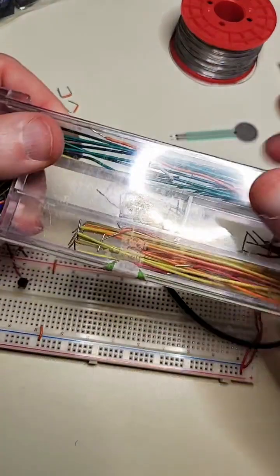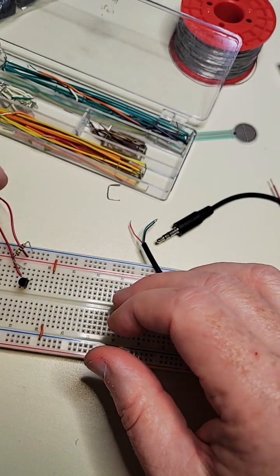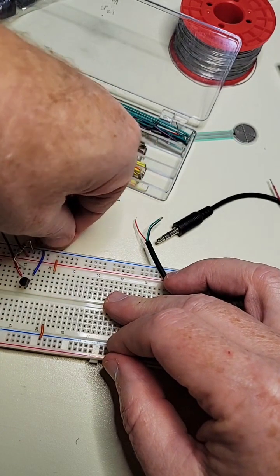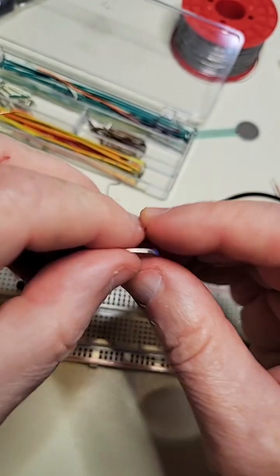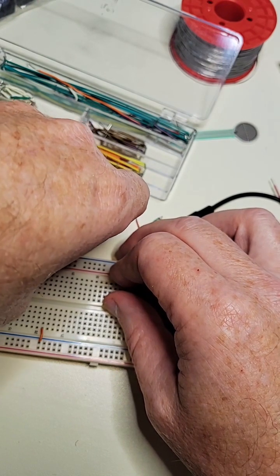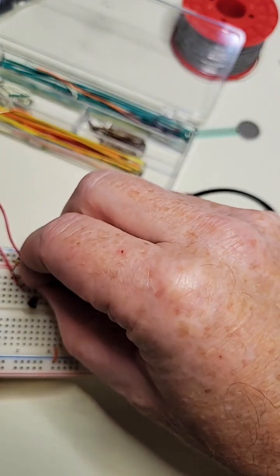Here's the box I use with different size wires - I had this when I went to electronics school and this is what we used to build with. The source is pin 3 and it needs to go to ground. I did have it right and then wrong and then right again - let me just get this in here. I'll pull this up and show you once I get everything connected. I'll zoom in once it's all connected.